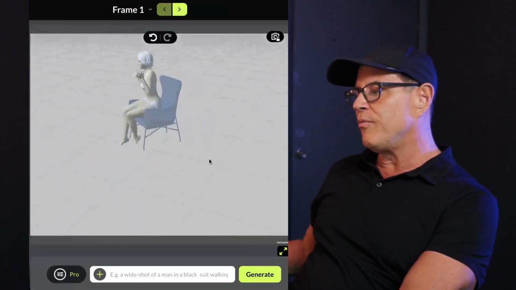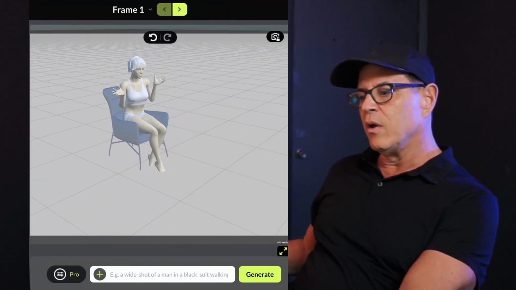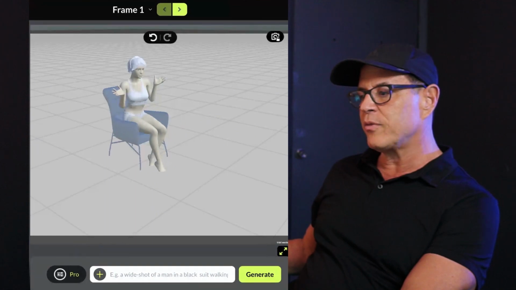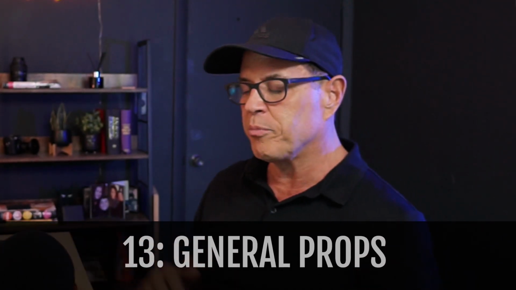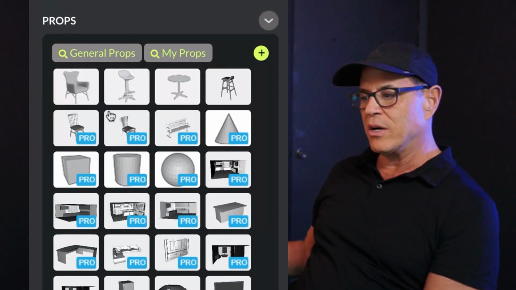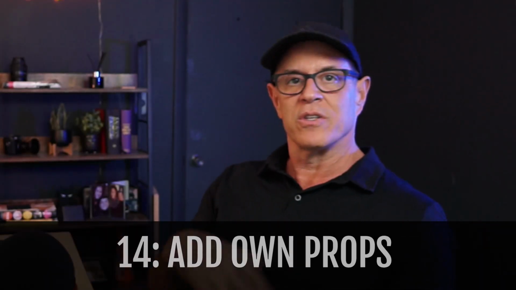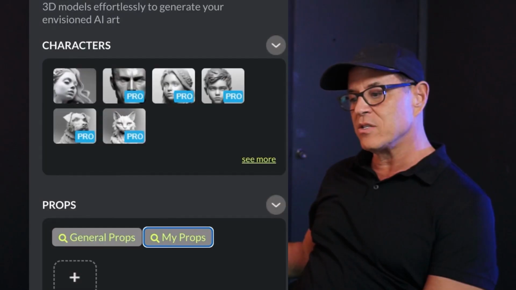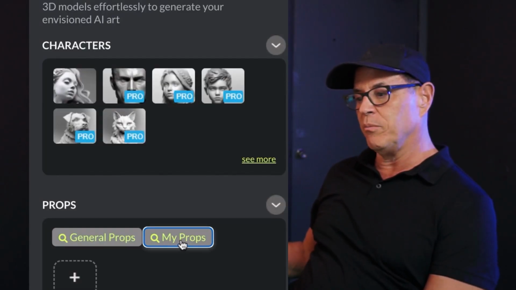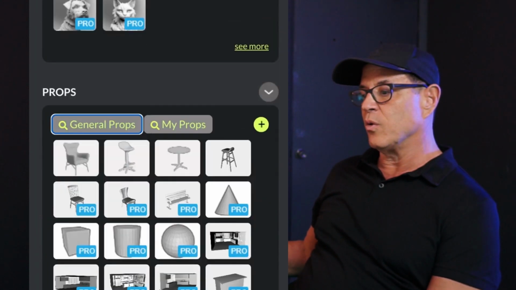So now we have this character sitting in a chair. So here we have general props that you can see right here. Now these are all the props that we're posting from here at Rendermind. Now we have base props, we have kitchens, we have chairs, just really sort of base things. The cool thing is you can add your own props. So let's say you're in the game industry, you've created some sort of character, you want to upload that character, you want the AI to generate it, then you can upload that here. There are some max sizes of 4 megabytes right here, so there are some parameters regarding that. So that's a really cool feature as well.